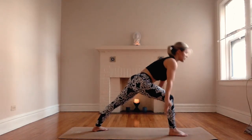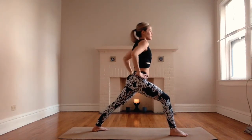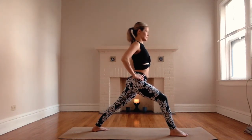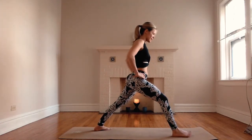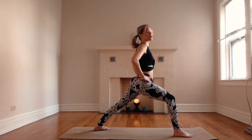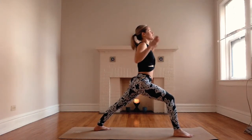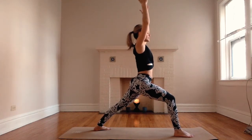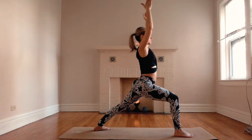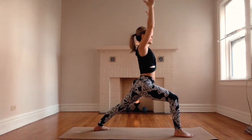And then inhale, come up, biceps by ears. And then play with it. Square off your hips. And if you need to walk your feet out a little bit wider here, go ahead. Once you have that strong foundation, pressing into the pinky side edge of your left foot, inhale, bring your arms back up. Exhale, sink deeper. One more time, inhale, crown of the head is reaching up towards the ceiling. Exhale, sink into that bent knee.